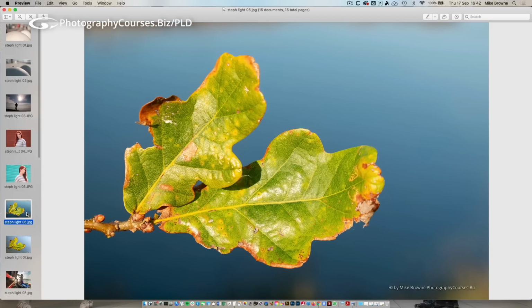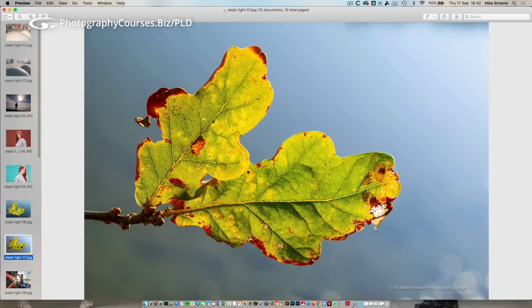Backlighting, when you front light something that's fragile, something that has translucency to it. Remember, you saw it in the video. This has got great colours, but it isn't showing much of the structure, whereas when you turn around the other way and backlight, suddenly it all comes to life.